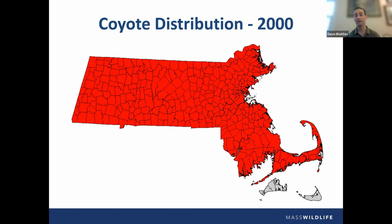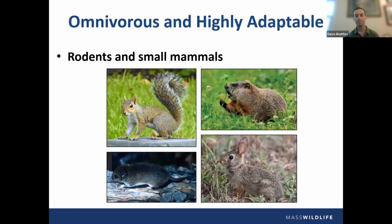Prior to this, coyote densities had begun to increase in Massachusetts. We are reaching the point where essentially all territories were filled, which is where we're at today. And coyotes now exist at medium to high densities throughout Massachusetts. What you saw just happen in Massachusetts was mirrored throughout the eastern United States. And one of the reasons that coyotes were able to spread their range and adapt to such a wide geographic area so rapidly is their highly opportunistic diet and their ability to adapt to a wide range of habitat types.